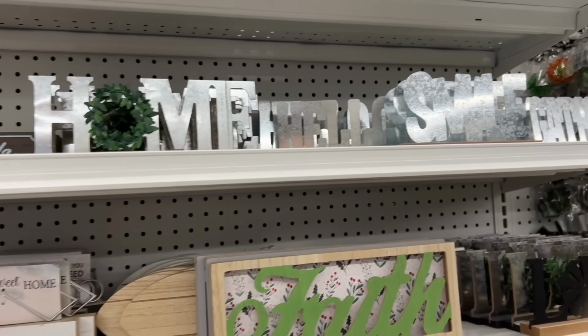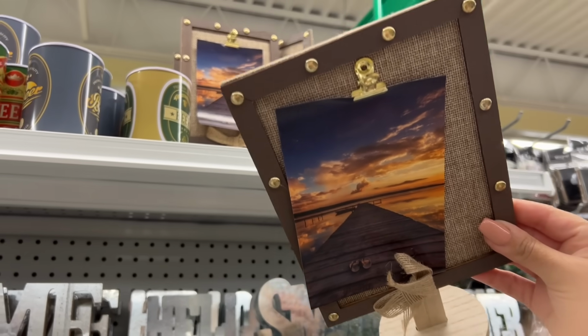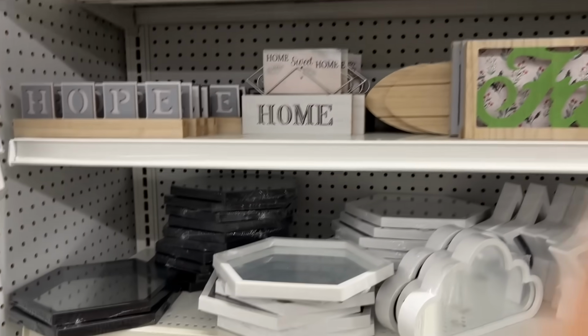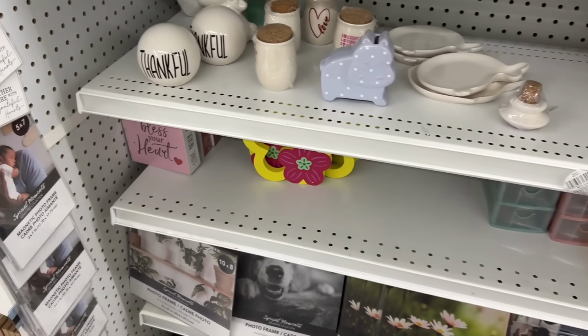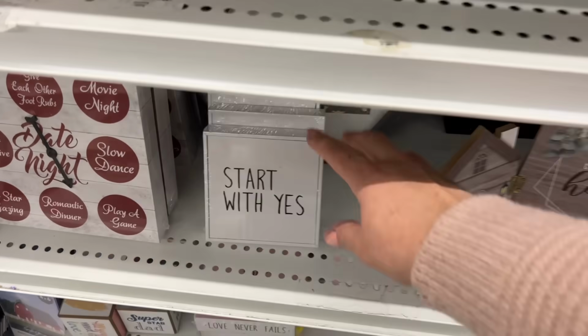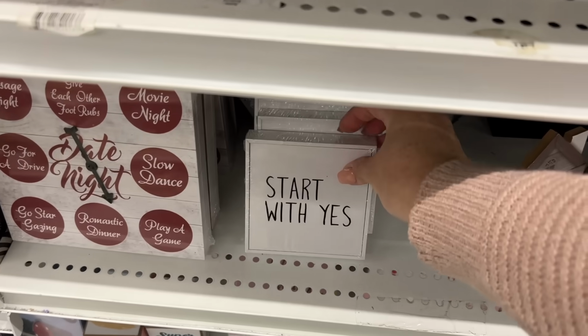A few decorative items. These look new to me. I haven't seen them before. You could do something cute for Christmas with them. I think you can remove this with acetone and then use that as a decorative piece as well for Christmas, like an ornament. Not on a tree, but like on a side. I'd start with yes.